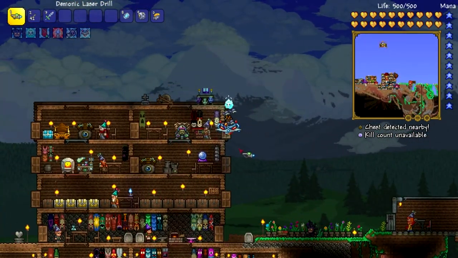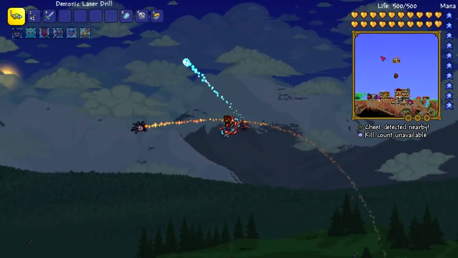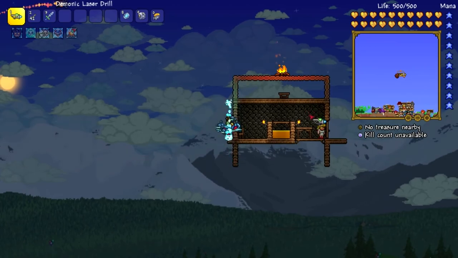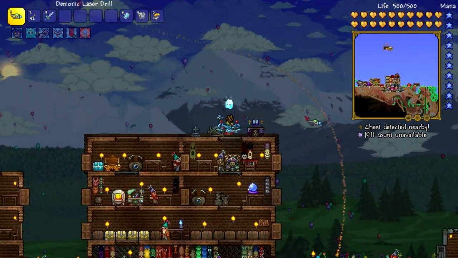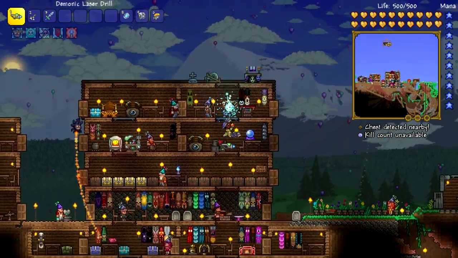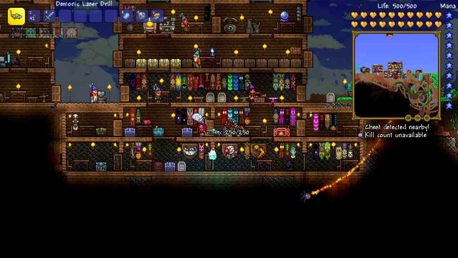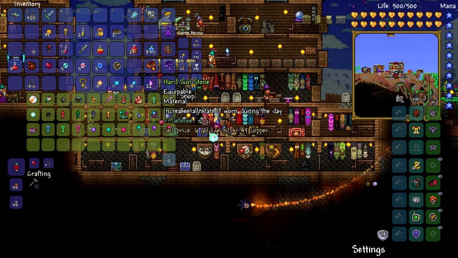So, a lot of things have happened. You'll see there's a nurse up here. You'll see that everyone's wearing party hats. It just said random people are throwing a party, and you see these balloons. And I think, if I remember correctly, some people sell some different things. We should set up a Blink group party, we should also set up an after party. Also, I'm not really central with my mic here. There we go, much better.